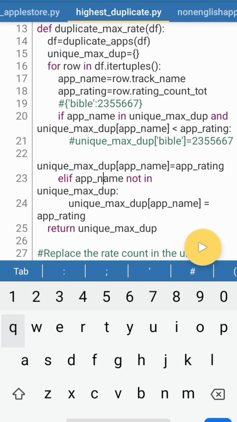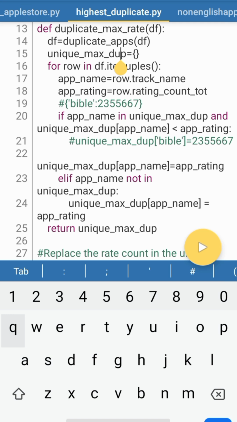If that app name is not in this dictionary already, what you should do is put that app name, Bible, and put the app rating that you found on that row into the dictionary. So that is the first value now in the dictionary. We're using Bible as an example. Now we have Bible and its rating count in the dictionary as the first value inside.